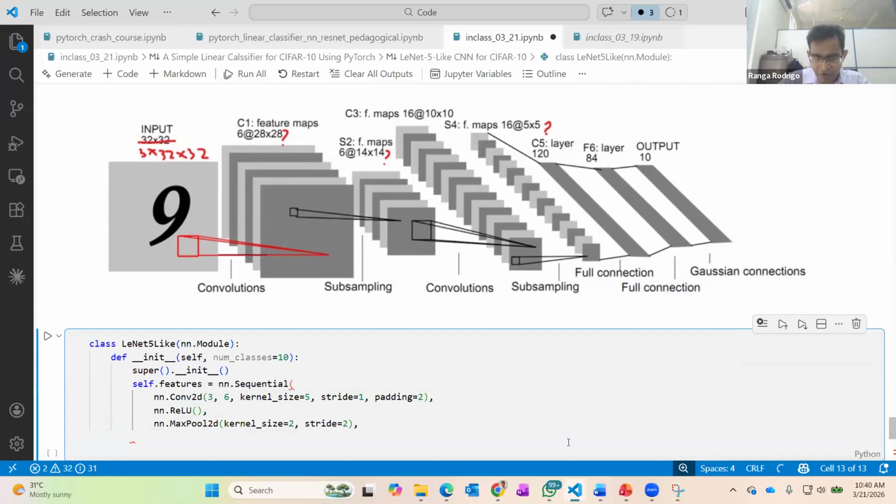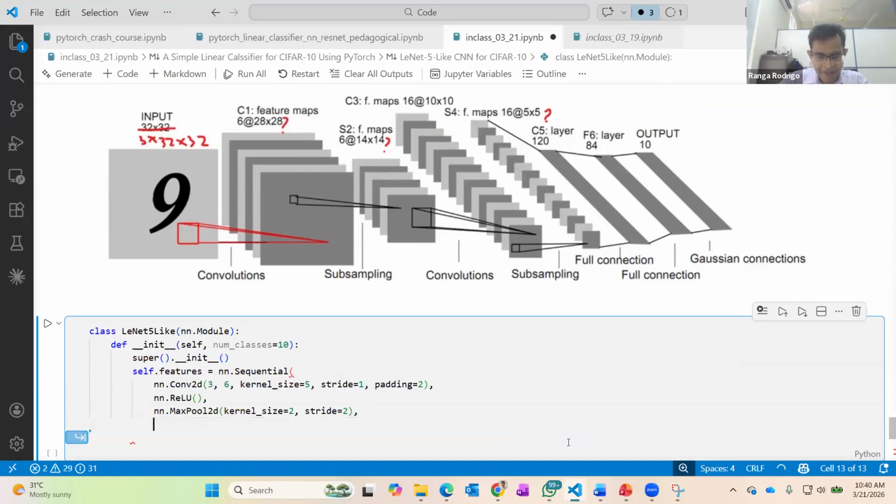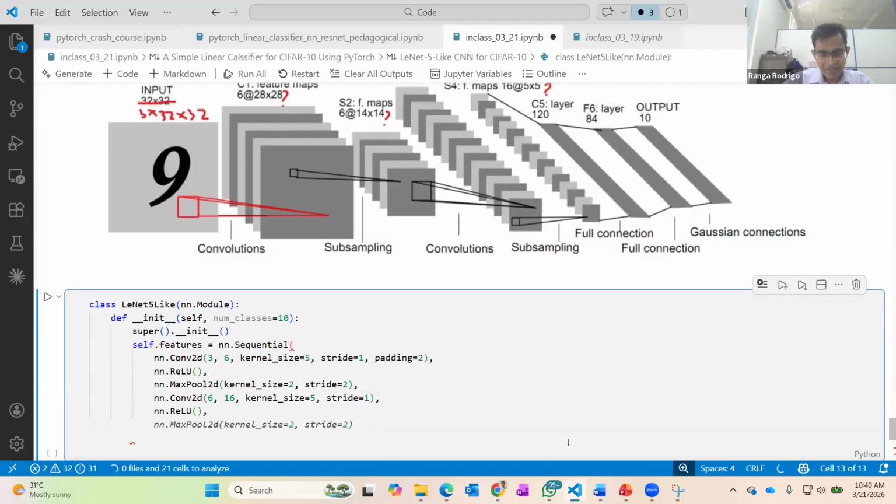Then another convolution layer, 16 kernels: Conv2d, 6 to 16, kernel size is 5, stride is 1. Then a ReLU, then again max pooling, kernel size 2, stride 2.